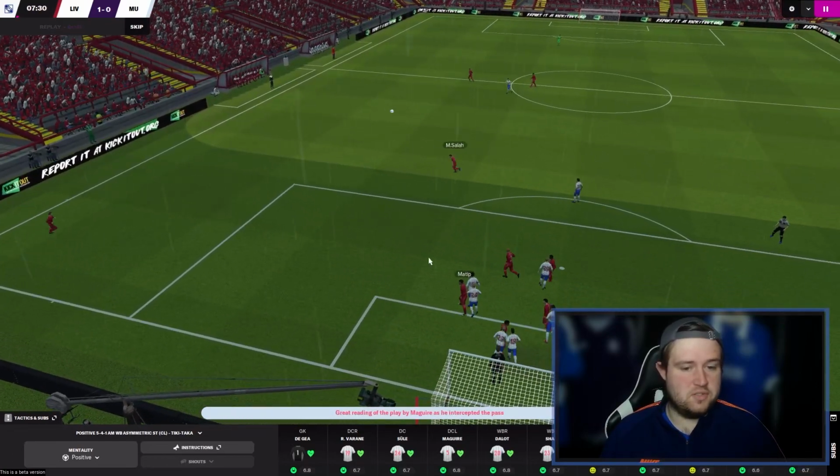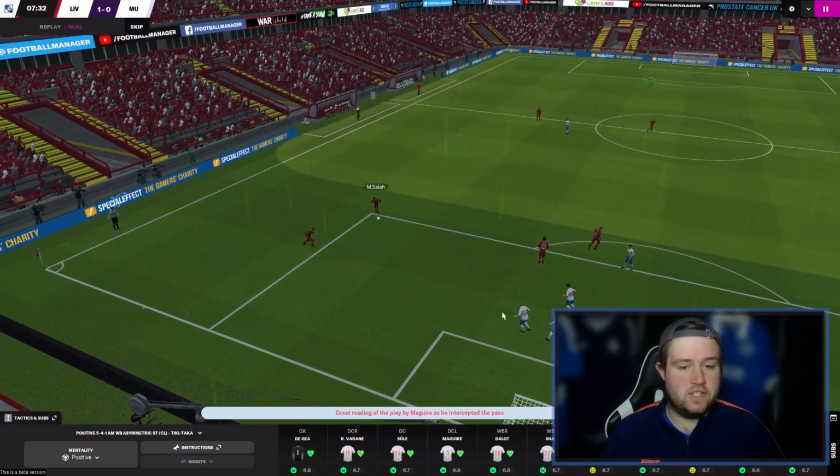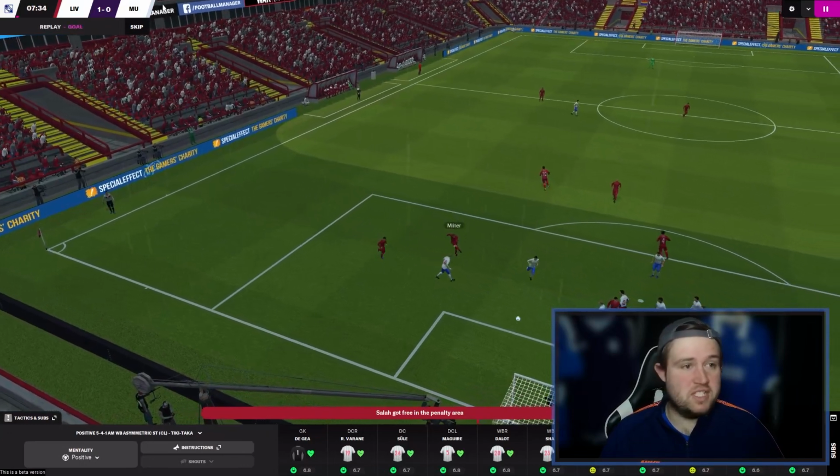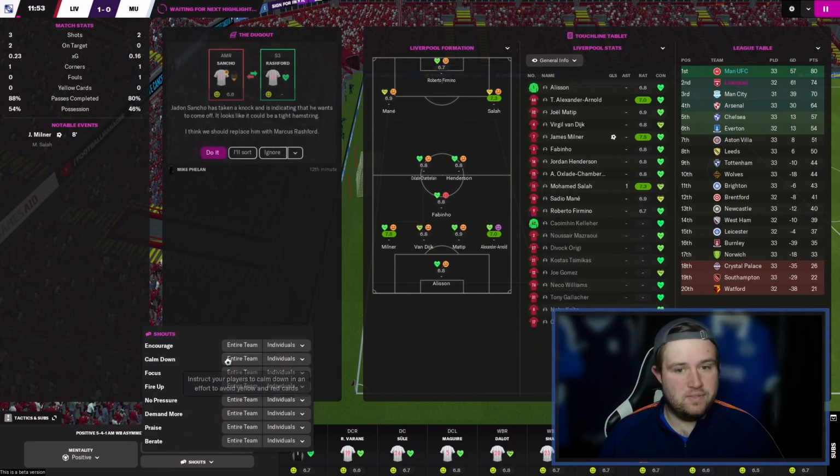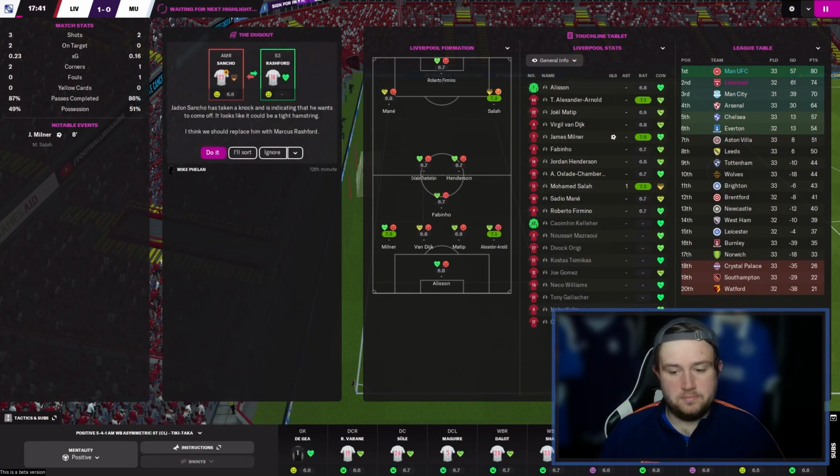But this is just ridiculous. Why don't we shift out here? No one shifts to Milner. One player goes outside, everyone else just stays in the middle. It's poor. It's poor positioning. I can understand why they've done it, but it doesn't really make sense to me. Let's fire him up. Sancho's got a knock. Milner's obviously done a job on him. Good.